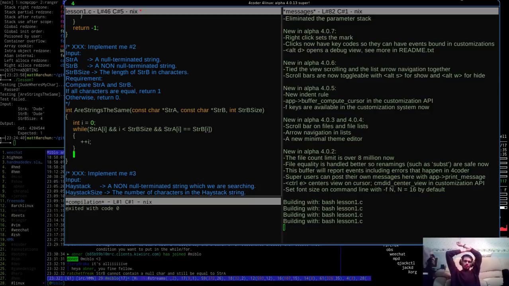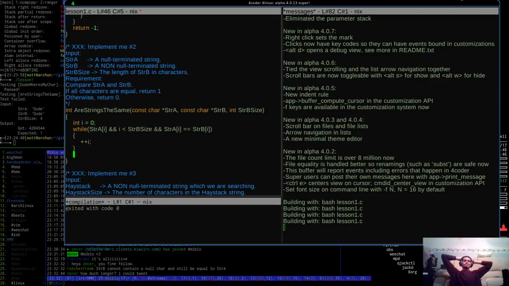I mean, all these things need to be true, don't they? Like, string A has to exist. String B cannot contain a null character and still be equal to string A. Right, interesting.